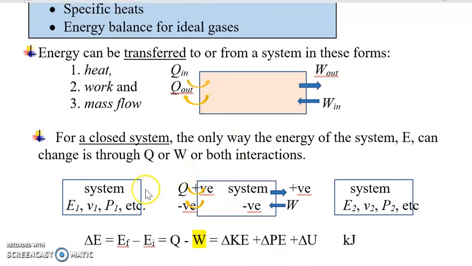Right? So imagine you have a closed system which is initially at state 1, or initial, with subscript I. It has an energy E. It has properties like specific volume, pressure, and others. Then the system undergoes a heat and work interaction, any one or both. At the end of those interactions, the system now has a final energy and properties that you know.